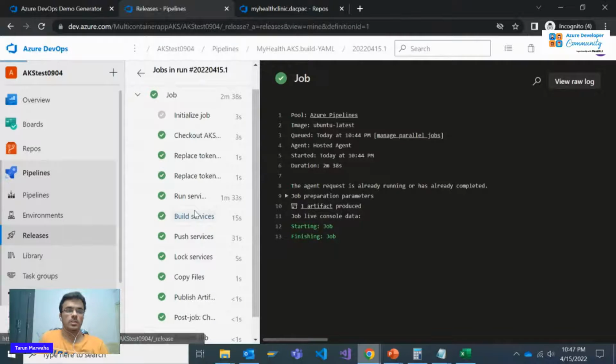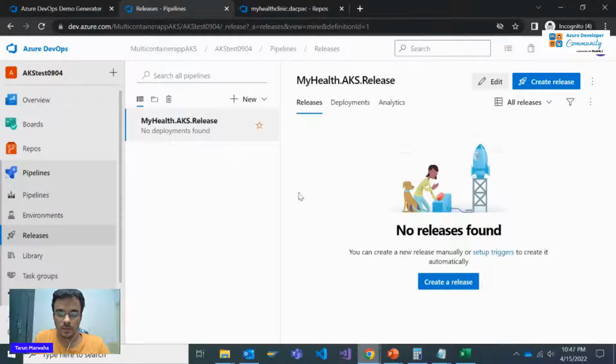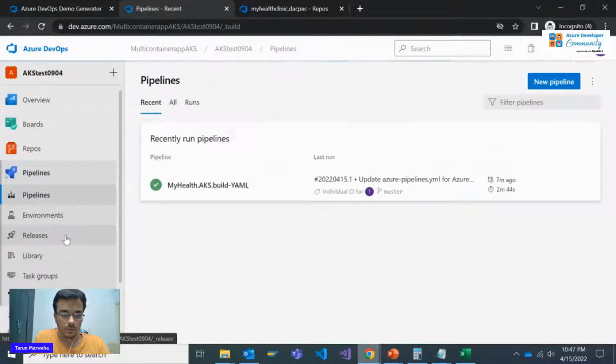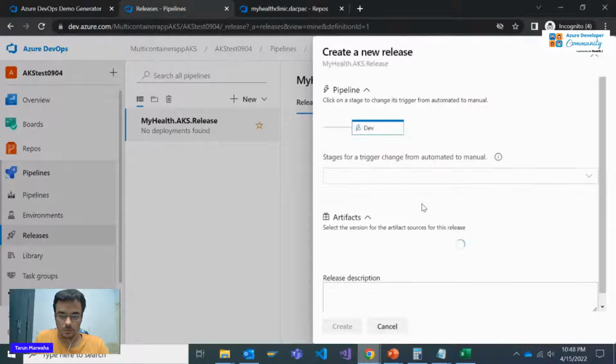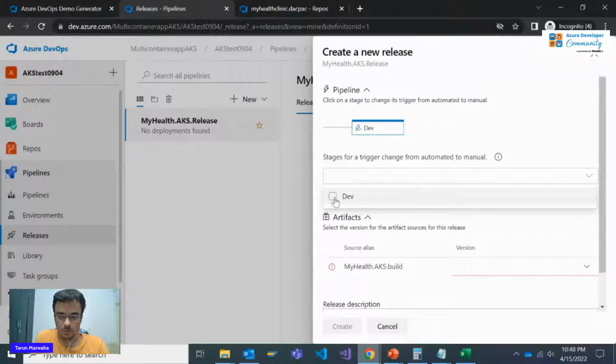Now we'll go to the release pipeline, right? So see, this is the stage, so it has been deployed, right?